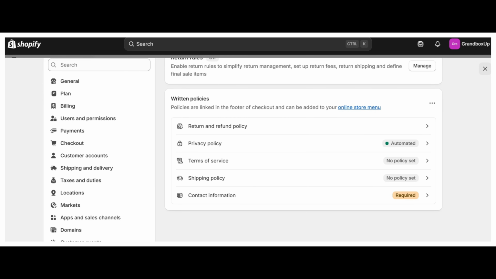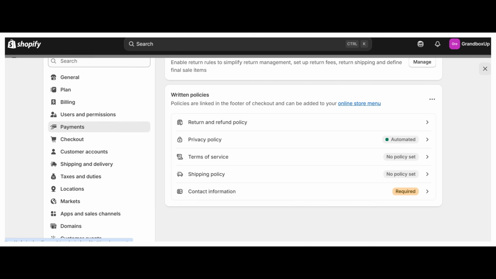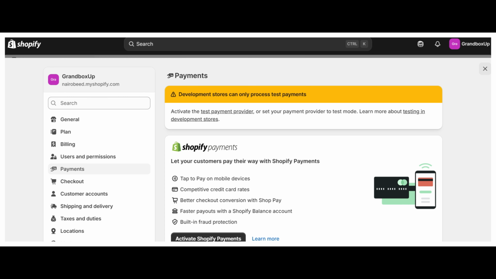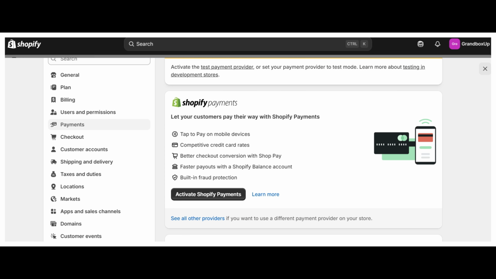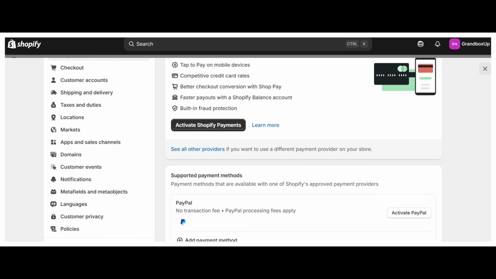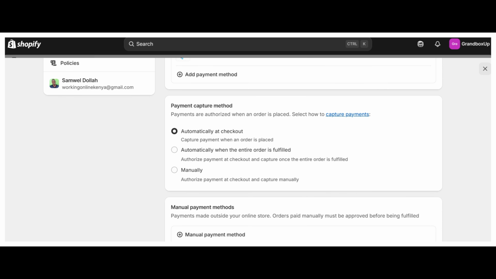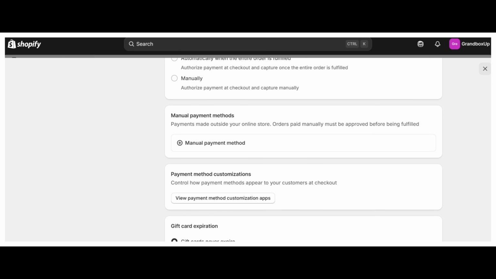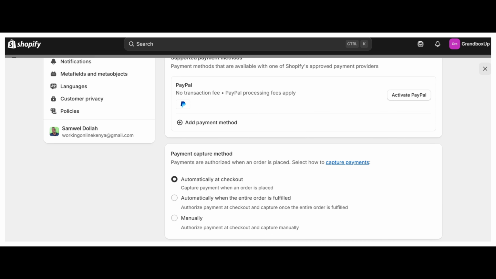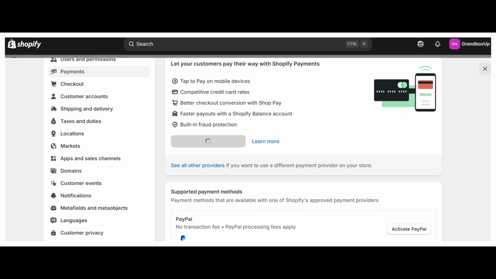Step 9 is setting up the payment processes. Now let's set up payment for your store so you can get paid. In your settings, head over to the payment section. You can enable the following: Shopify Payments, which accepts credit and debit cards directly, but depends on your store location. It is not available for everyone. You can also add PayPal, Stripe, and even the newest options like Shop Pay, Google Pay, and Apple Pay. Here is a small tip: don't disable PayPal. It's widely trusted and can improve conversion rates.